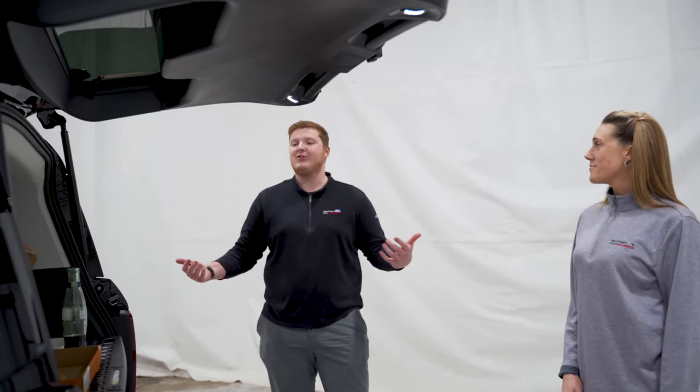We took too long eating the pizza and drinking the pop, and now it's dark trying to pack up. Don't worry, Henry — look at these LED spotlights right here. Look at that! You can turn them on and off right here with the button on the left-hand side inside the Bronco. Nice, just like that.